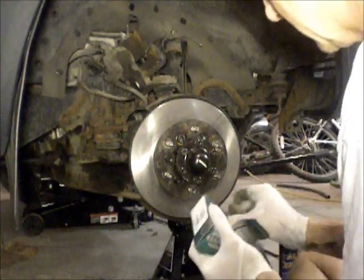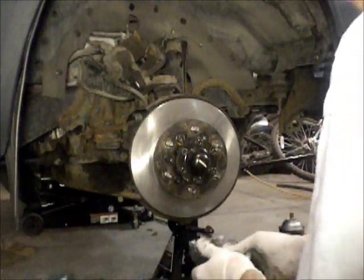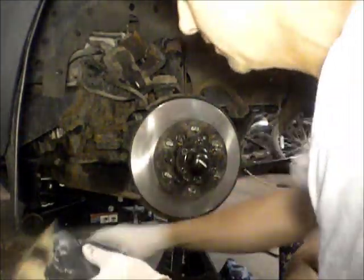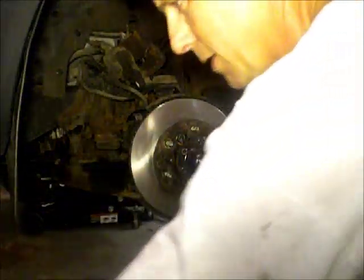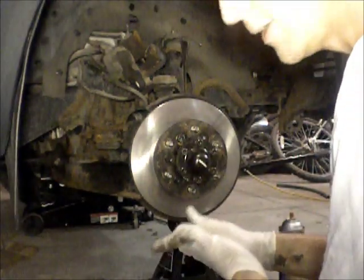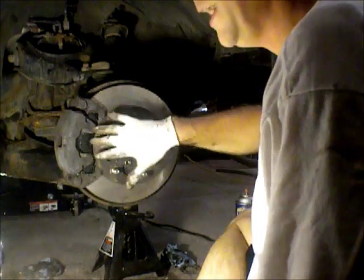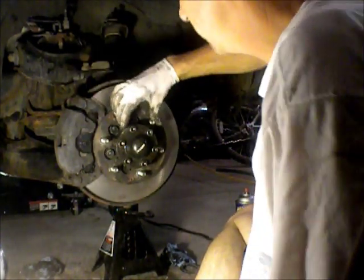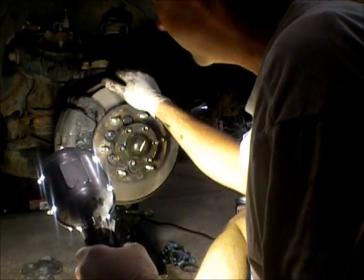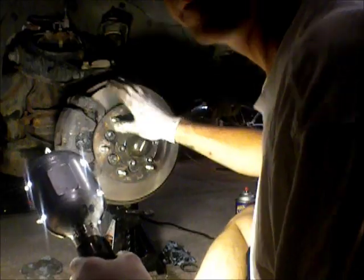The new ones here. I'll just pull them out. These aren't them. These are the rear pads. Front pads are up on the workbench. But I'll replace the pads, get that all back on, and just about done here. Alright, new pads are on, the caliper is back on, that bracket, got that put back on. So that's it. All that's left is to put the tire back on and take it for a spin.